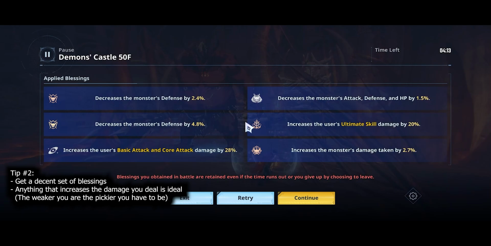Everything else, where it decreases the monster's defense or ups your damage or anything of that nature, besides the one that's just your basic attack damage, like I have one of them on the bottom left where it's just my basic attack and my core damage. If you get 1 or 2 that aren't that favorable, it's not too big of a deal, just as long as you have a decent amount of ones that contribute a lot to your DPS in there.